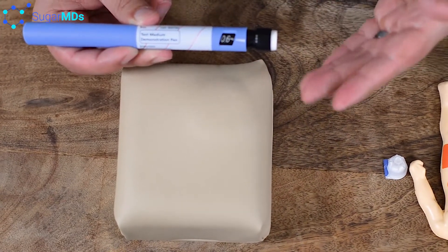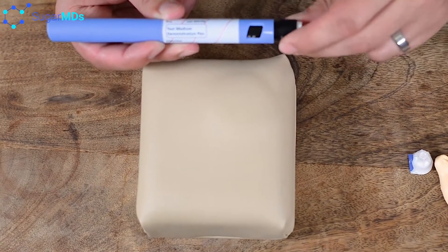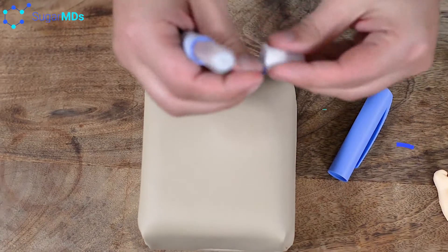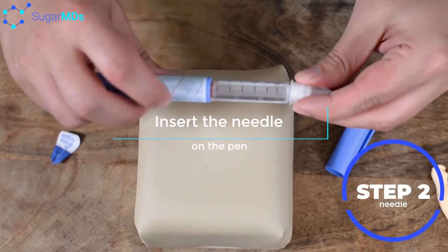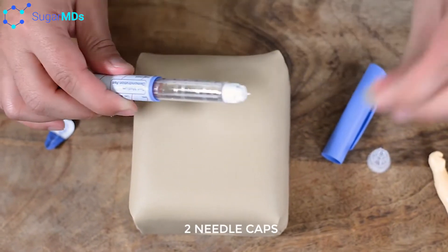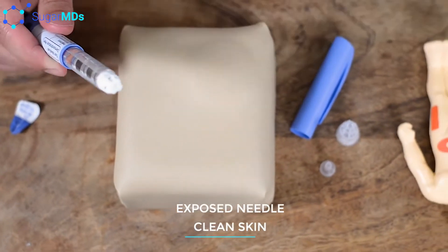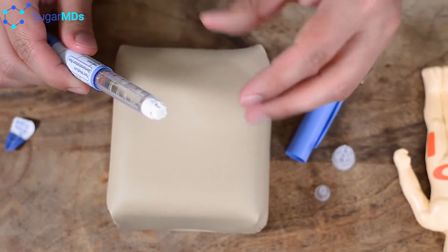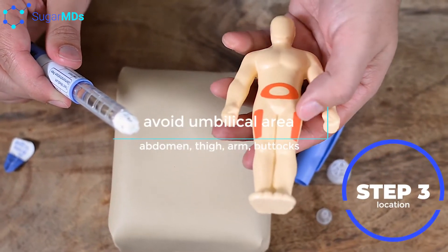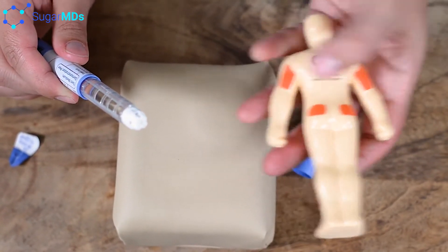So by the time you're at 10 clicks, it's going to be five days, and that's generally much more tolerable. After you dial your dose, you take the cap off and then put your needle on — screw that on, take the first cap off, and then the smaller cap off. Now the needle is exposed. At this point you should have your skin clean, and since the needle is small, you don't have to pinch your skin. The areas you can inject are the thighs, around your abdomen (not around your umbilicus), upper buttocks, and the back of the arms.